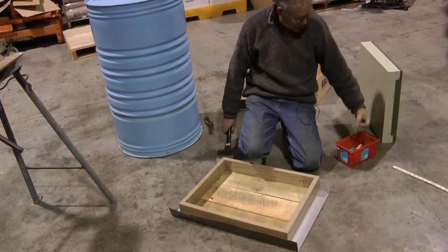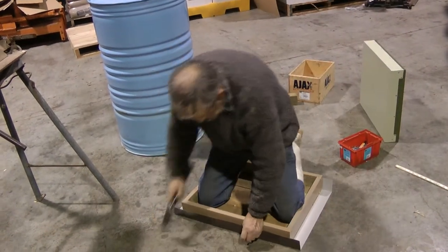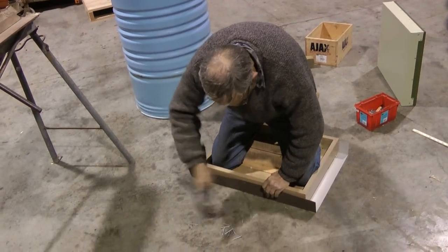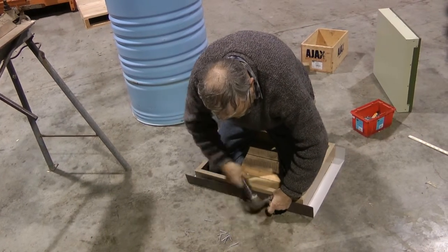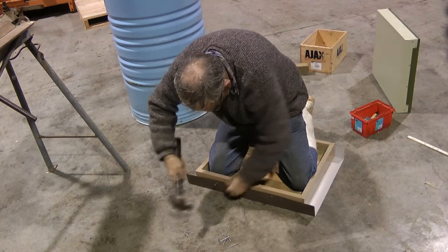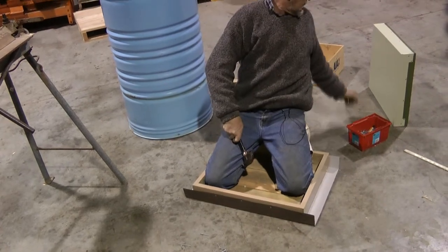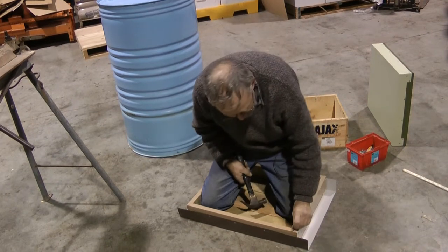And this is where it gets reasonably awkward on the knees. Start from the middle, work it out. And then I put a longer nail in the corner, and that goes into the wood.